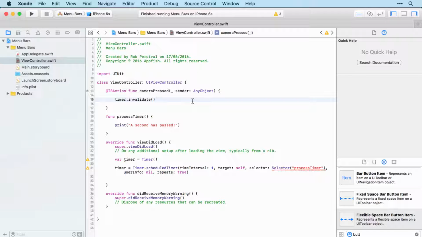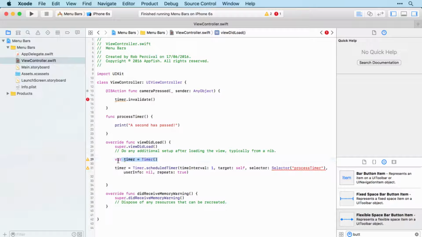If we do that, however, we will get another error because timer is defined down here. So it's not actually accessible up here. It will say use of unresolved identifier timer because timer is not defined up here.